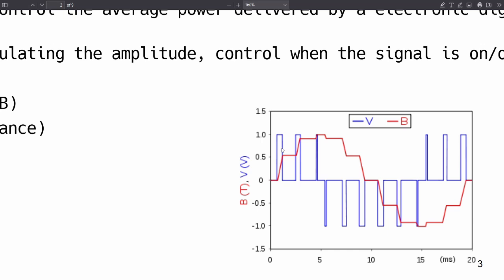LEDs expect a very particular amount of voltage and current passing through them. That is good, because if we want to dim an LED, instead of giving it half the voltage, we could make the LED flash. Maybe we can make it turn on for 1 millisecond and then off for 1 millisecond, and on for 1 millisecond, off for 1 millisecond. That would make the LED appear half as bright because it's actually only on half the time. And that is actually how you dim an LED.